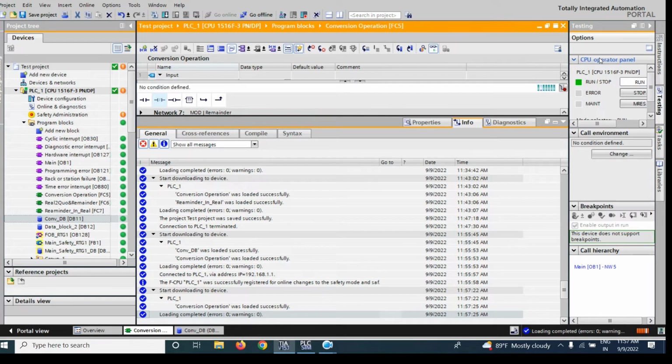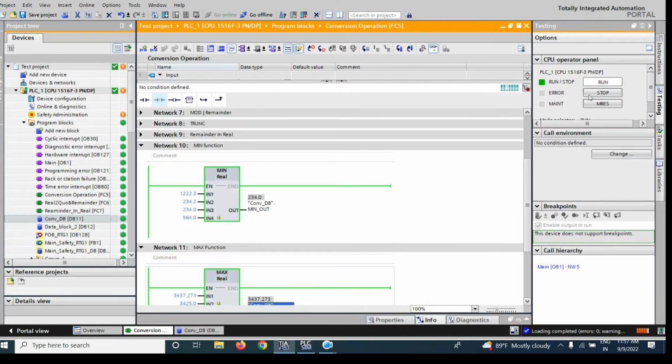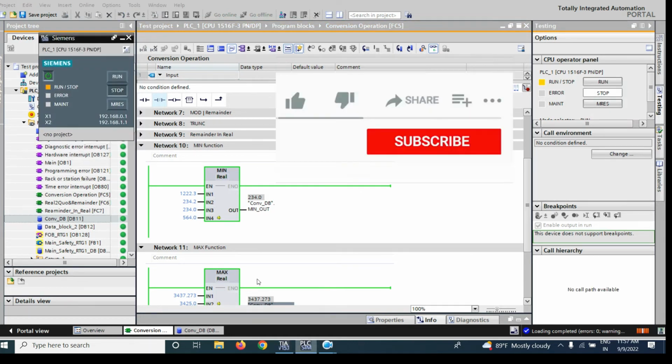Here you can see that the CPU operator panel is showing here. Okay, so if you click on that stop button, your CPU will go into stop mode. Be careful on that. Here if I click, I can see that our CPU is in stop mode, so your process will stop.